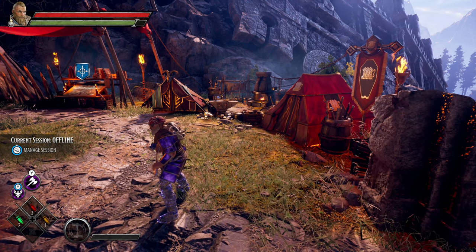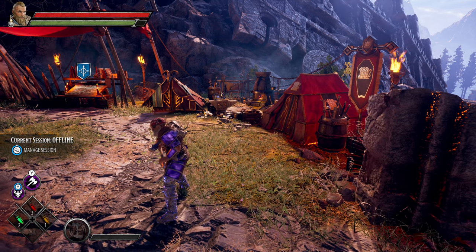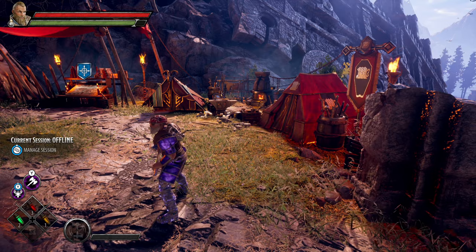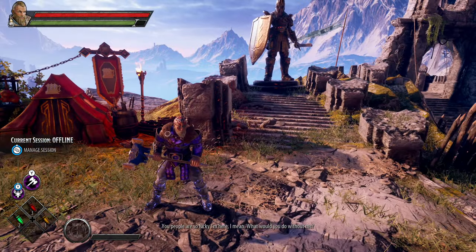If it doesn't work out, then I do believe there's matchmaking in the game. As you can see on the left side, it says current session offline. I think if I just go online, it'll kind of group me up with others that are doing something similar. So that is what we're going to be doing in today's video.